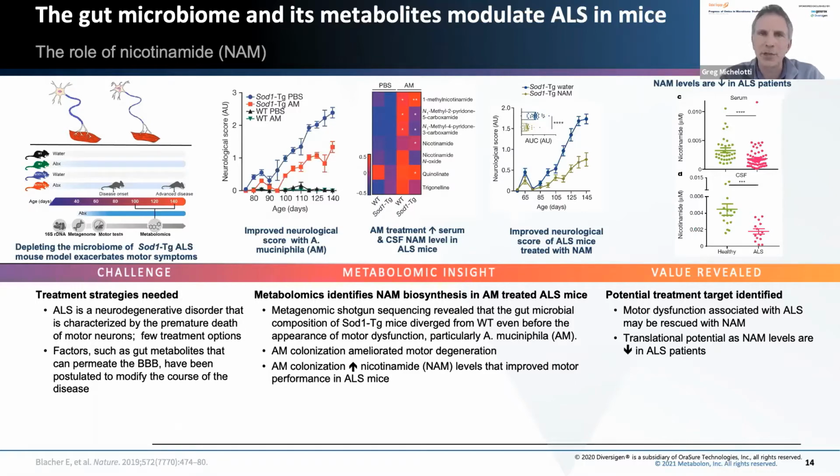And that's reflected in a neurological score, an integrated assessment of motor activity in these mice, in that first center panel there. It shows that relative to wild-type mice that are essentially flat along the x-axis, ALS mice, in the blue line, have a very severe neurological score. The higher the score, the more severe the disease.